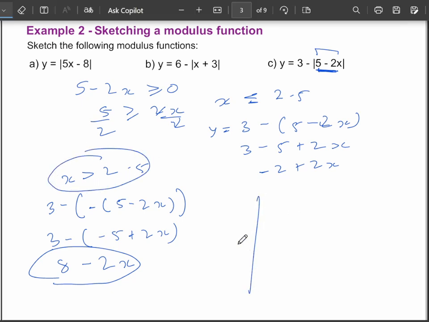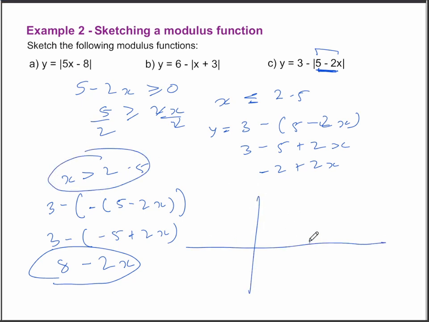So now we're going to draw that and sketch it, where our turning point is obviously 2.5, where it changes. And at that point, our value is going to be 3, as it is. And for when it's lesser or equal to 2.5, our equation is going to look something like this. So from -2 is the intercept, as we see here, and it's going to look something like this. And obviously the rest of it is going to be imaginary. It will intersect the x-axis at 1.